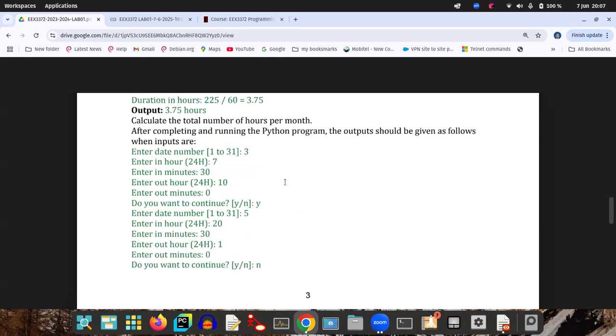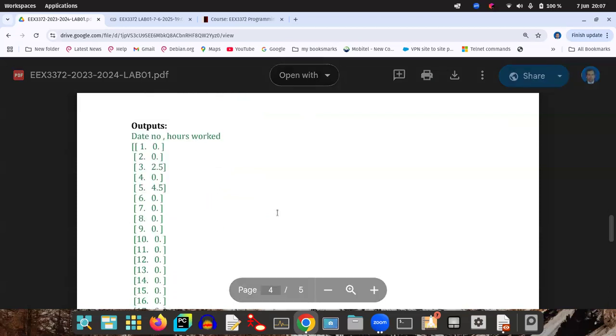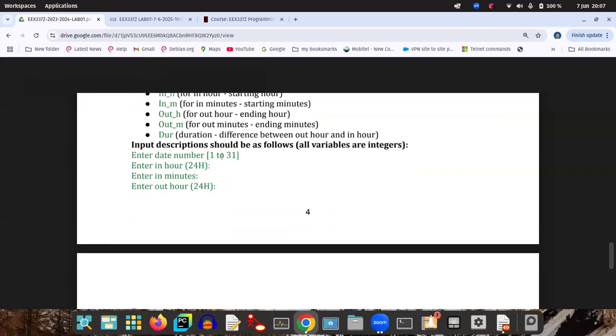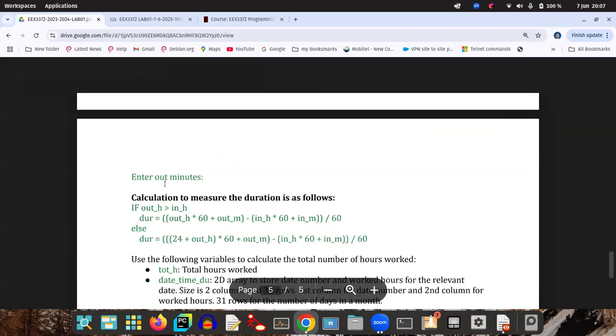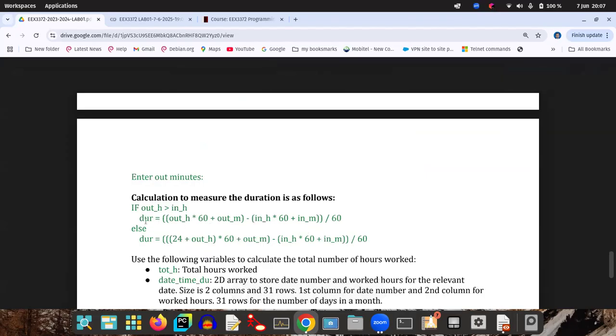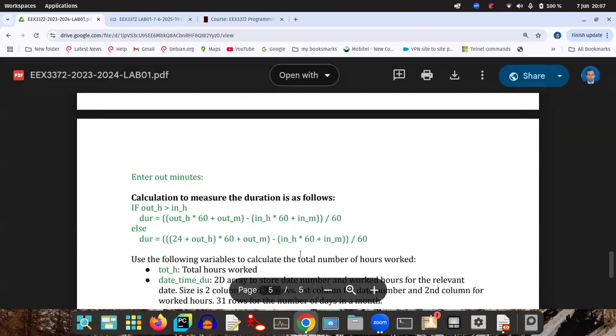You have to write the program within a loop: yes or no. You have to use variables like duration and input, all as variables. The calculation to measure the duration is as follows: if the out hour is greater than the in hour, the duration is this one, else the duration is this one.